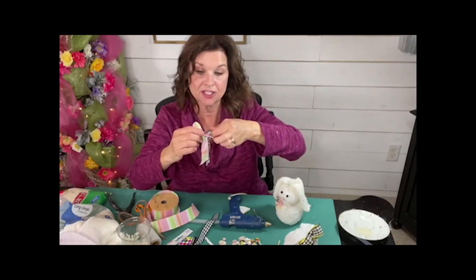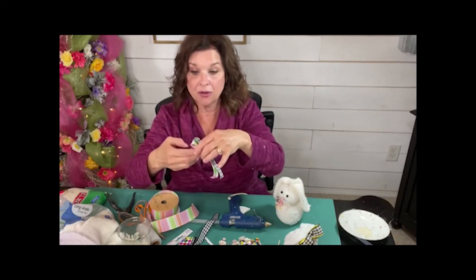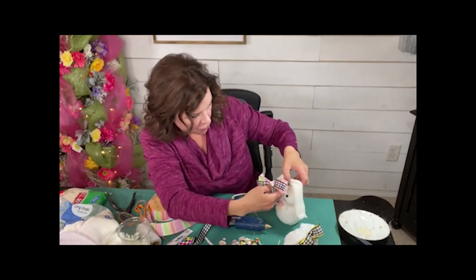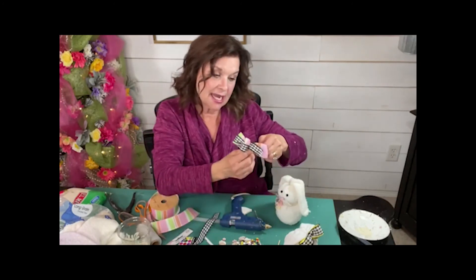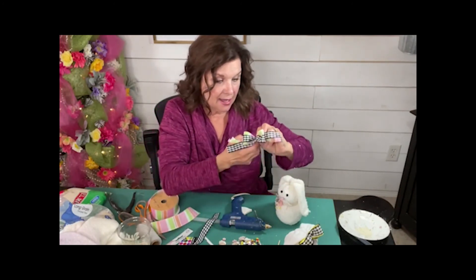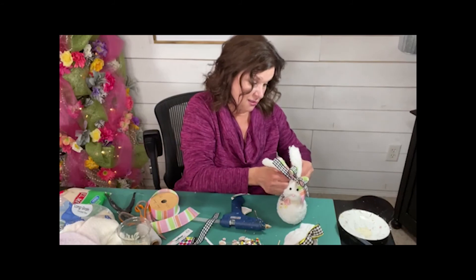I love the plaid. You do what you want to do — I love that Easter stripe with that black and white plaid. I think it's fun, it just makes me happy. So that's what I'm going with. Now I've got that cute little bow. I'm actually going to take that wire around her ear and attach it on there, and then we'll give it a little squeeze of hot glue. That's going to hold it really cute.